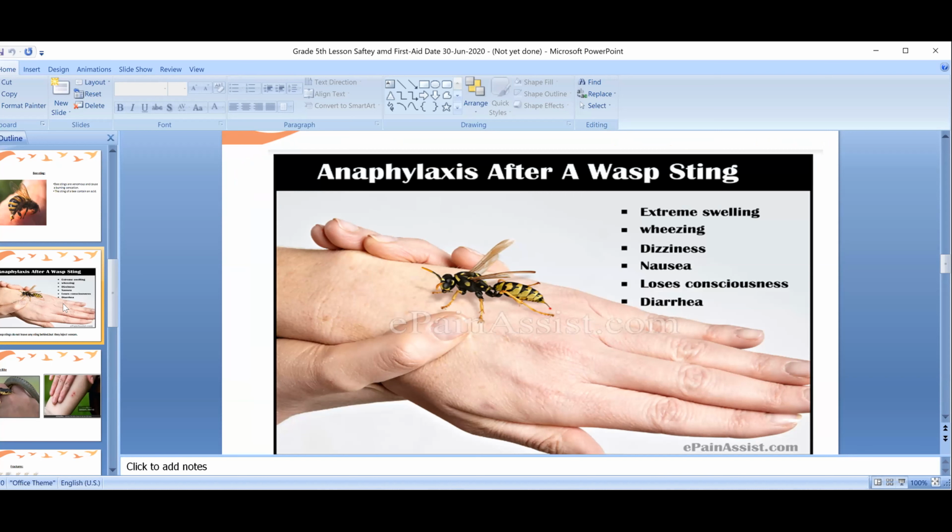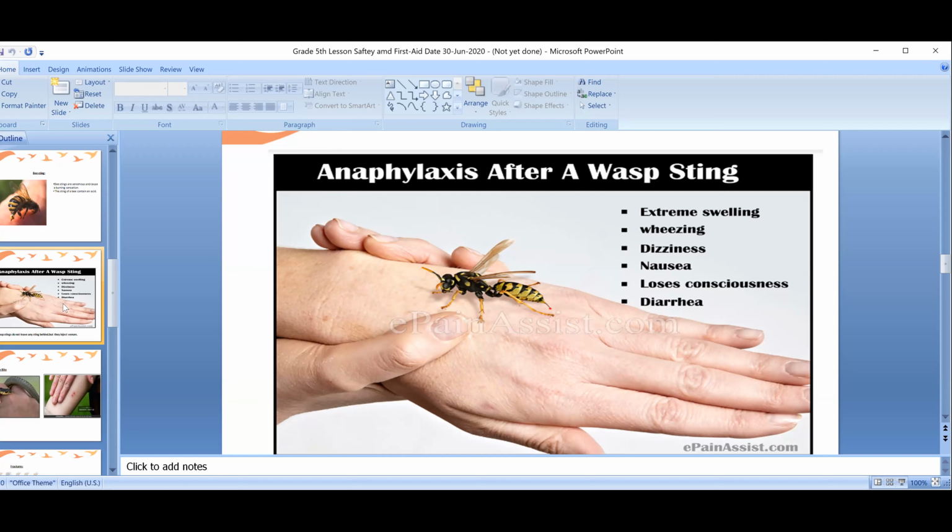Then what you have to do, you have to pluck that out with the help of tweezers. Then you have to apply a little bit of toothpaste or baking soda in the affected area, to neutralize the acid, and then you have to rush to a doctor. The doctor will give you medicine, or some injection to subside the pain and to get rid of the venom which is injected due to the bite of the sting.